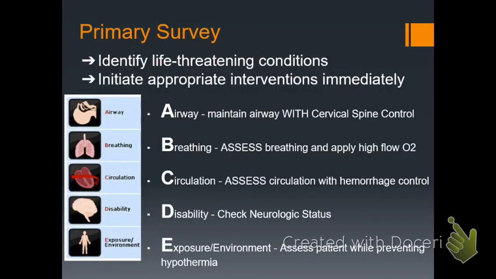So basically we already talked about ABCD. It's all considered a primary survey. I will ask you to know the difference between what's in a primary survey and a secondary survey. Anything that is just a quick look at a patient, which is basically airway, breathing, pulses, circulation, disability. And I'm not talking about a full neuro exam like you had to do for neuro. I'm not talking about the cranial nerve exam. I'm talking about, do they follow commands? Primary survey is something that you can do in less than 2 minutes.